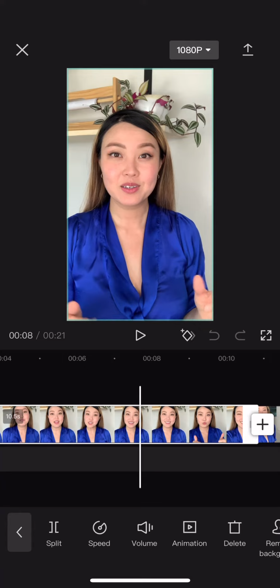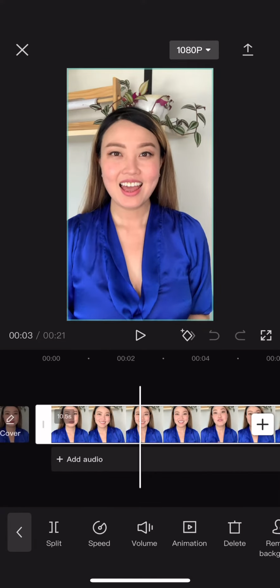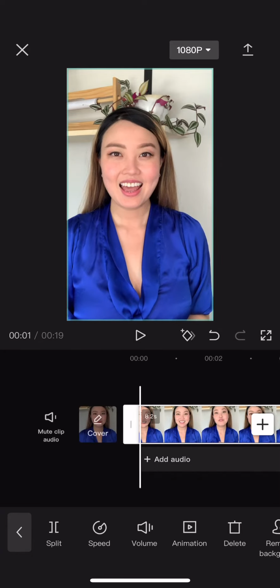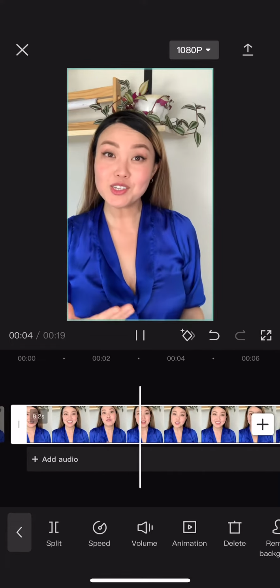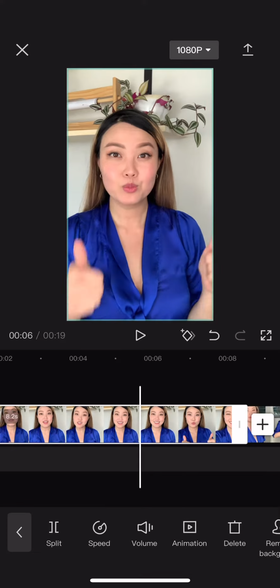There's also some dead air at the end that I want to trim off. So to trim it, I select it and then I slide that thick vertical bar to the part where I start speaking. You can see it, my mouth opens, that's where I start. So let's listen in. This is my first clip that I want to join to. And this is the end of the clip that I want to trim it to.